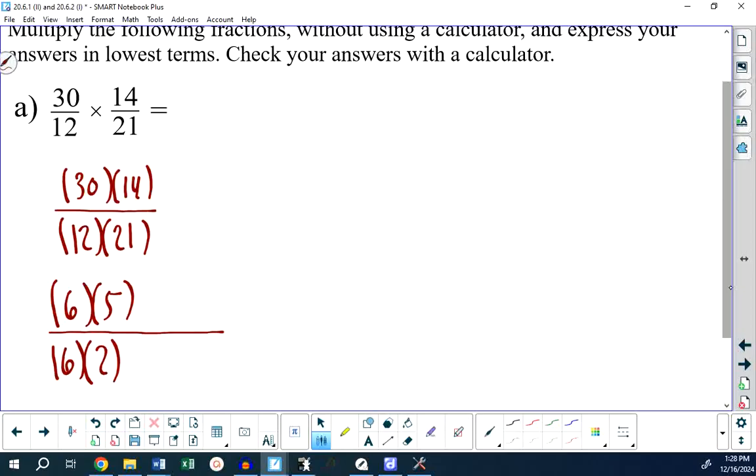There's a factor in brackets of a 6 on the top, and there's 1 on the bottom. 21, I might as well factor that into 3 by 7. And 14 is 7 by 2. And we're not using a calculator. What we're using is a very low value times table. You know factors of 30, you know factors of 12. And then you say, I have a factor of 6 in the numerator and denominator, a factor of 7 in the numerator and denominator, a factor of 2 in the numerator and denominator. So what am I left with? 5 over 3. So this is equal to 5/3.